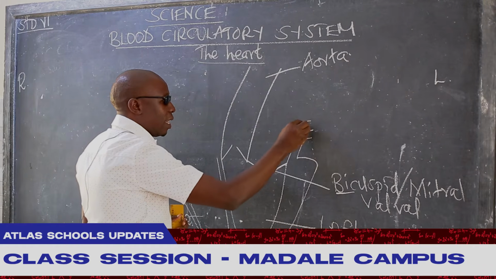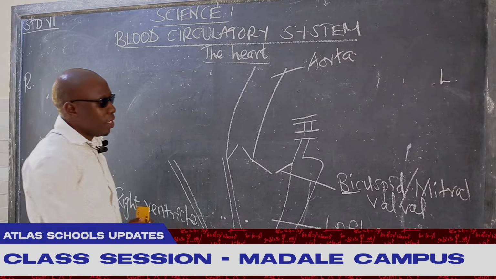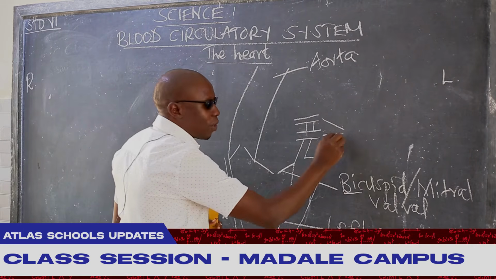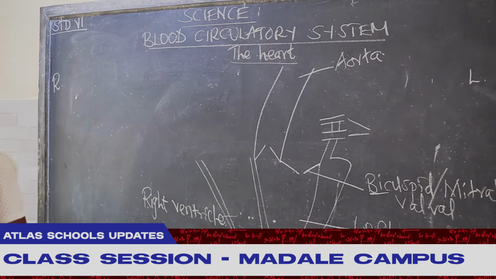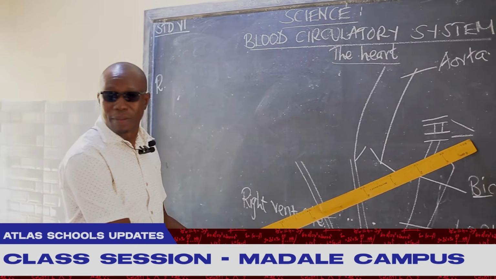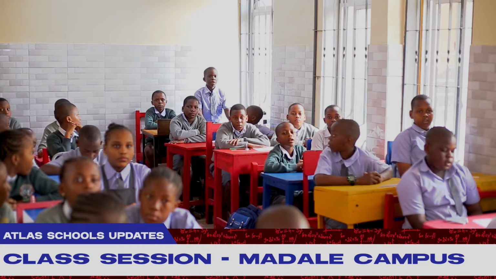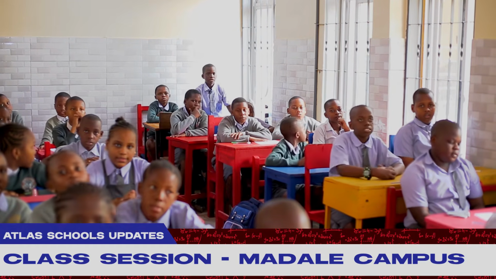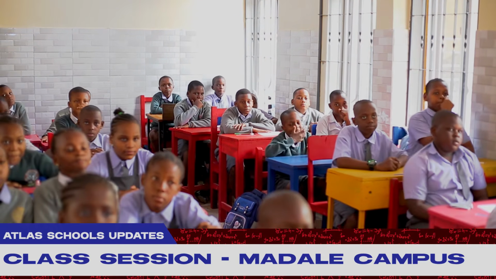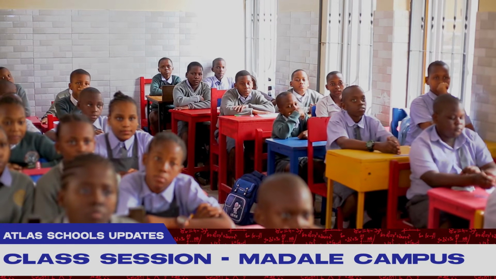But you should know that they are 4 in number. These blood vessels are called pulmonary veins. So these ones here are the pulmonary veins. Then we complete the upper chamber in this manner.